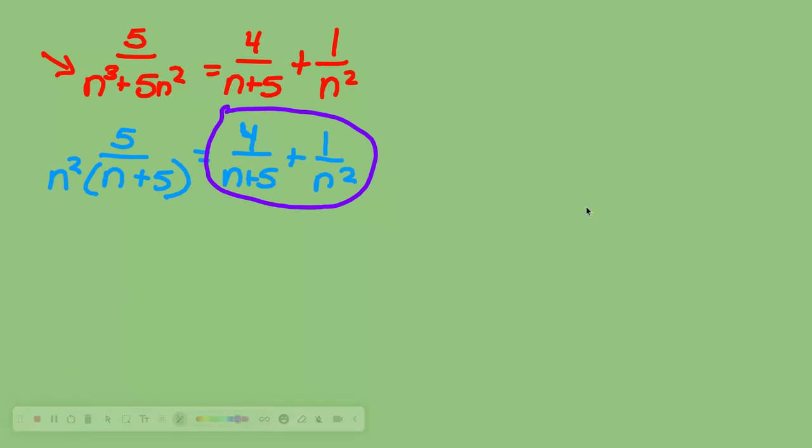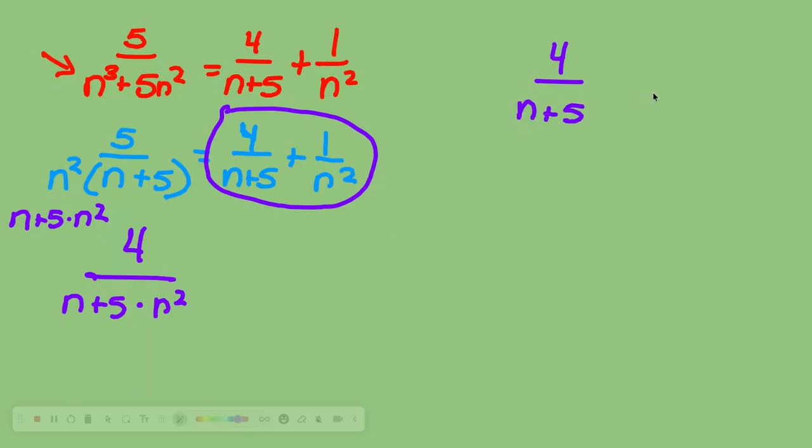So what we're going to do, just like we did last time, it's a little different now. We'll make this bigger. 4 over n plus 5 times n squared. That's the common denominator. So you're actually putting them back up like that. So in other words, you're doing this, right? It's 4 n plus 5, and the common denominator is n plus 5 times n squared. That's what that looks like. And you can put it on top like that, like I'm doing over here, or do it like this.